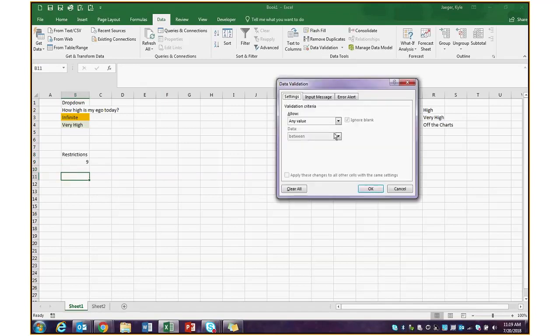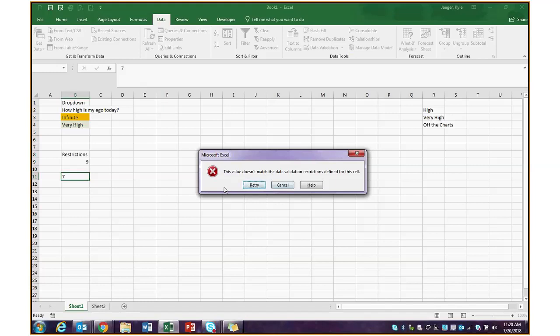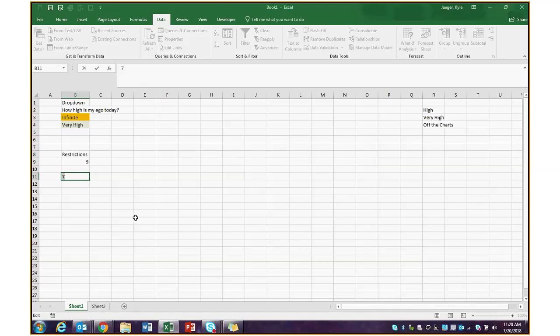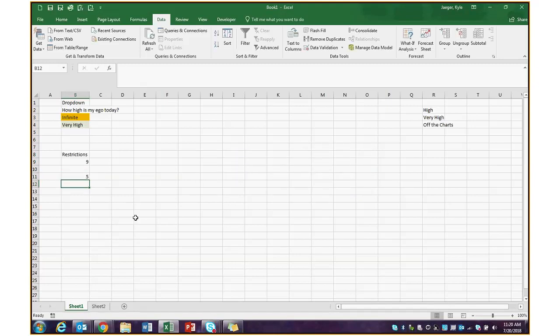Data Validation, then Whole Number, 1 and 6. 7, and this is the default error. It doesn't match, so it just asks you to retry until you come up with a number that is within 1 and 6. And then it just continues on its way.